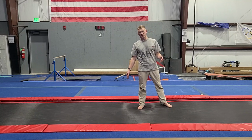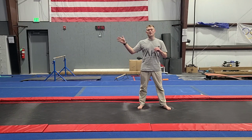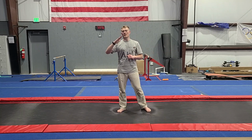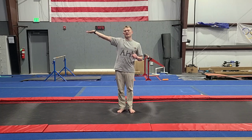The last step before we take back handsprings to the floor is to do it on a tumble track if you haven't. Back handsprings are a setup move. That means you want to make them as long and as low as you can. So in order to make them long, when you lean back, you gotta wait until you feel like you're about to fall over and then throw your arms.